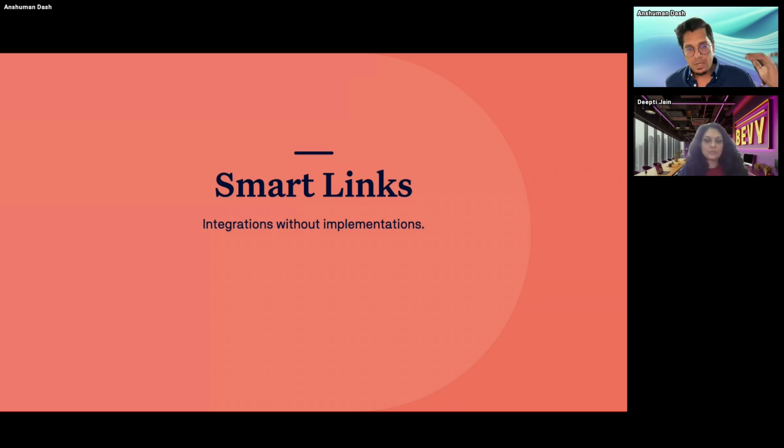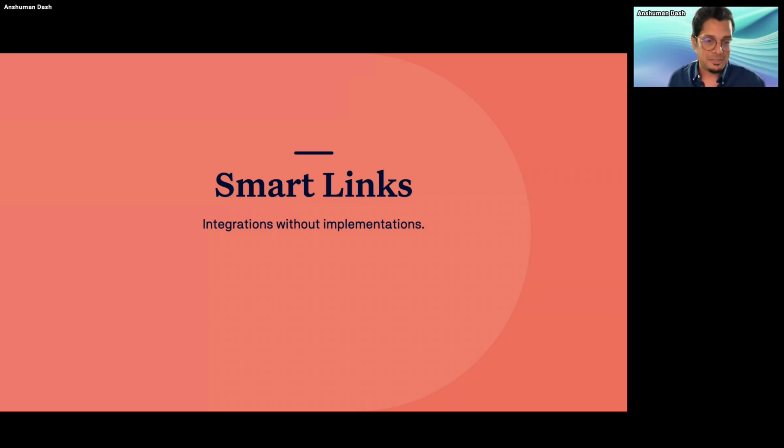All right, moving on to smart links. So there's an era before smart links and after smart links, right? And these are a relatively recent addition to Confluence, especially Confluence Cloud. What this has done is it has revolutionized a lot, or it has taken away the need to create a lot of custom applications.